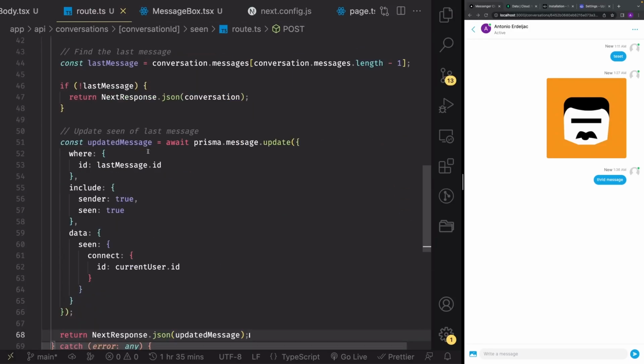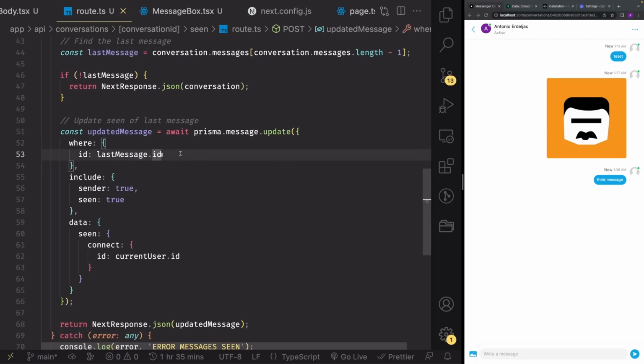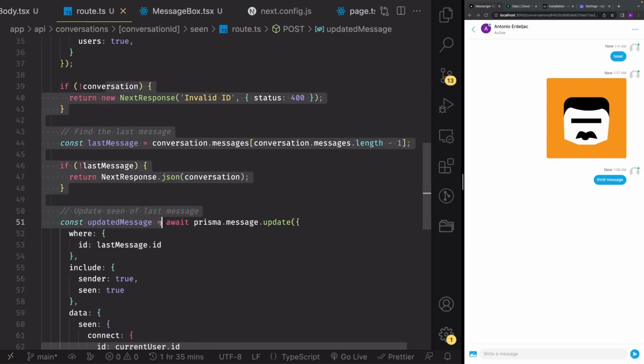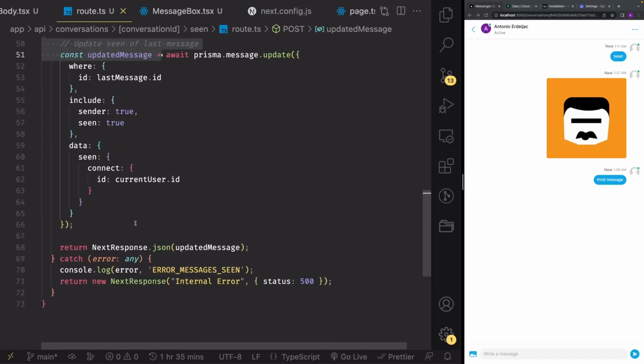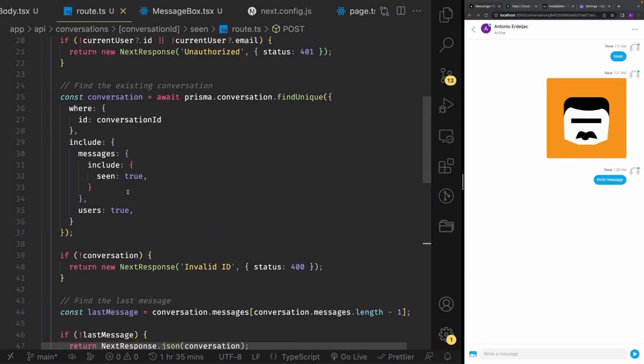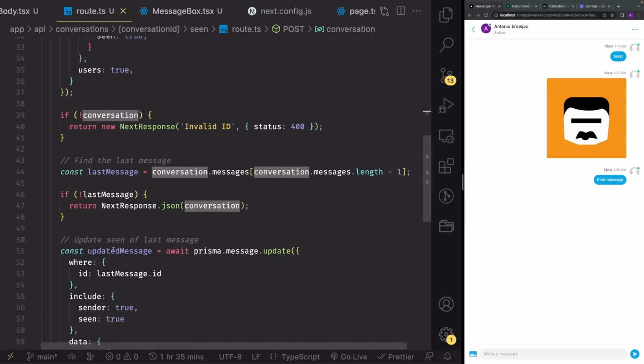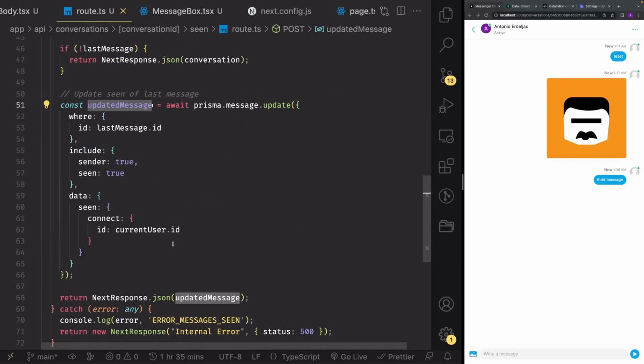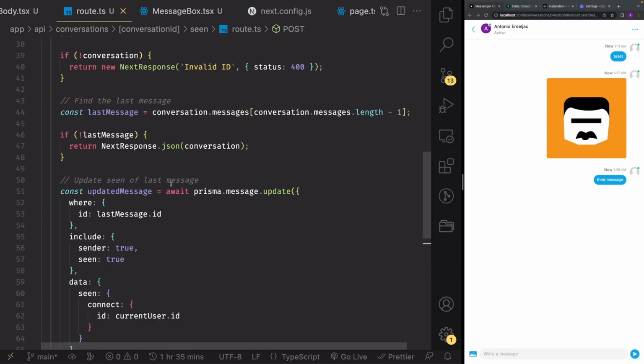Why did we just not create a route which simply has the last message ID inside of it? Well, that's because we prepared this route for pusher later on. Because we have the conversation here and the last message, and the updated message is going to be much easier for us to propagate through all of the channels where we will be subscribed to. It will make more sense in the future.